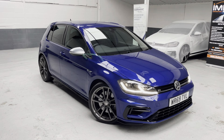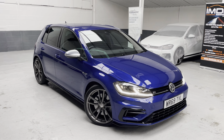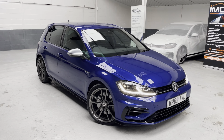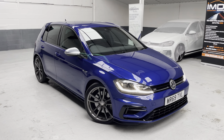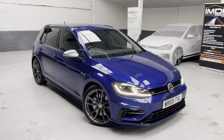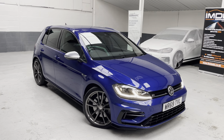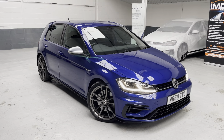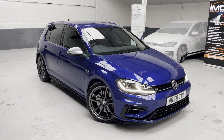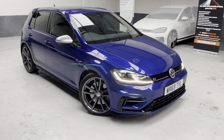The previous seller lived just outside Glasgow and travelled to Edinburgh daily, so the car spent most of its life on the motorway. There is some light chipping around the front of the car and the bonnet which has been touched in, and we have also ceramic coated the vehicle to protect the bodywork. It has been valeted and detailed by Ben Valentine from Balson Valeting, and I have to say it looks absolutely superb.